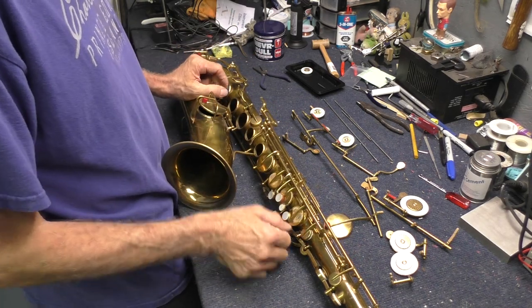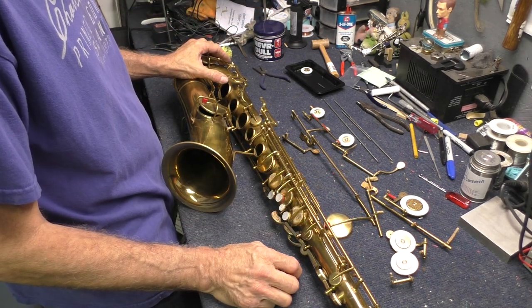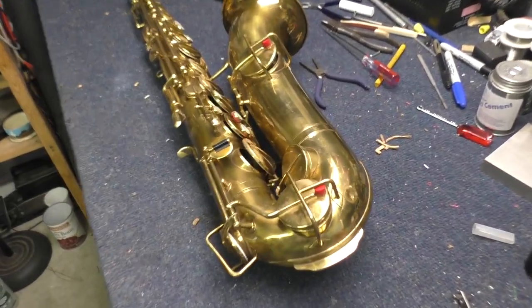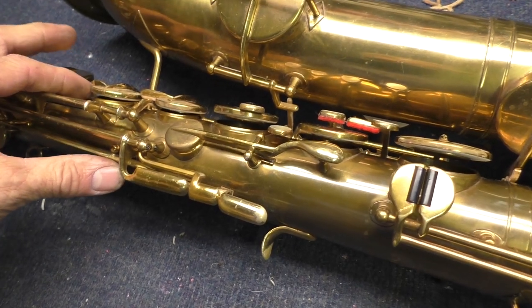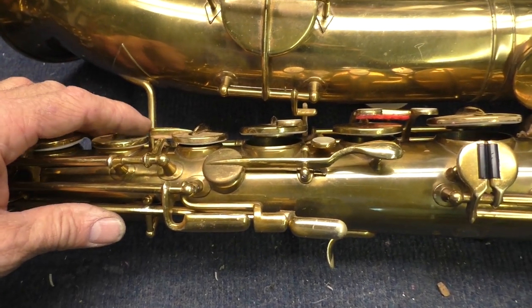But first step is going to be to take all of this, put it together. That'll get me familiar with the instrument as well. Well, the good news is all the parts are there. The lower stack is all back on. Everything is in place. However, there's a lot of key straightening to do, and pretty much need to pull all the cork off that was put on because it was put on improperly and too thick.